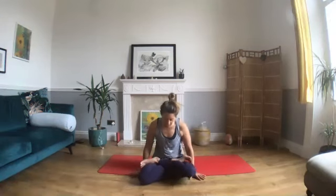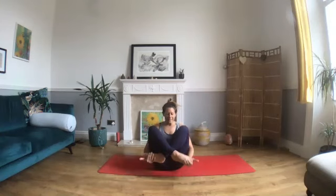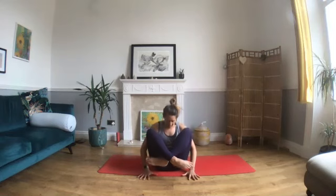Awesome, guys, opening your eyes. Then I'm coming into Uthpluthi or Tolasana, so lifting in that lotus position. If you're in lotus and you're happy to lift, stay in there. Otherwise, if you're okay in half lotus, using that base leg to push away from lifting up. If lotus isn't for you today, trying to keep your legs crossed and your feet in and lifting your legs crossed up. So choosing which one you're going to go for.